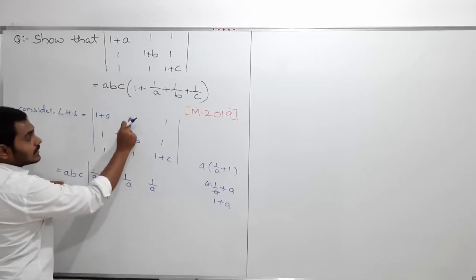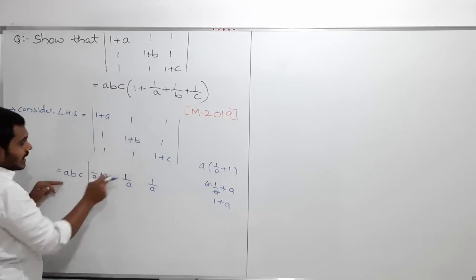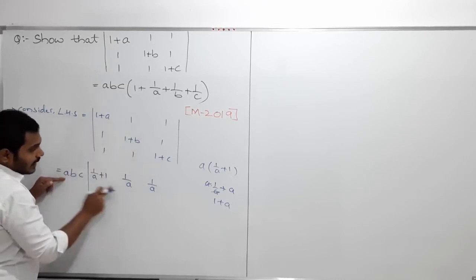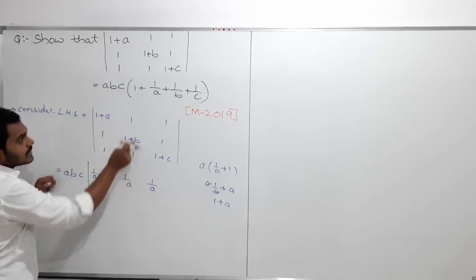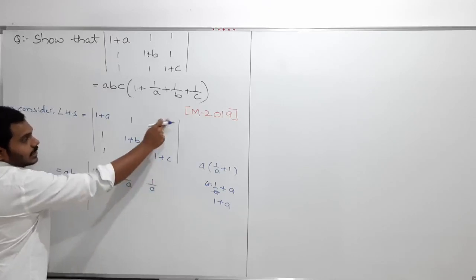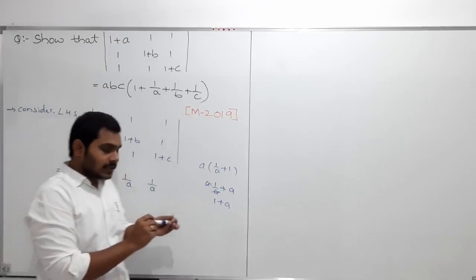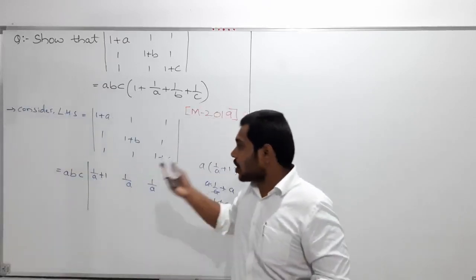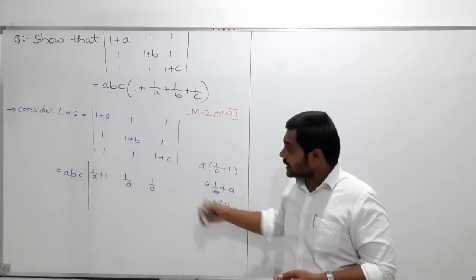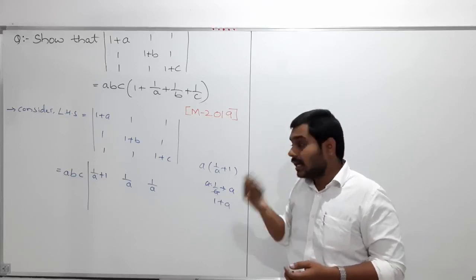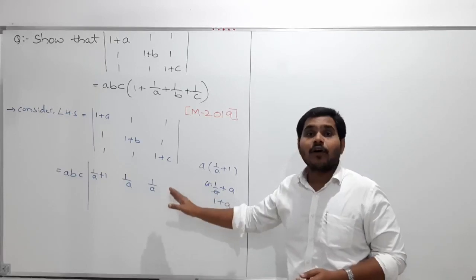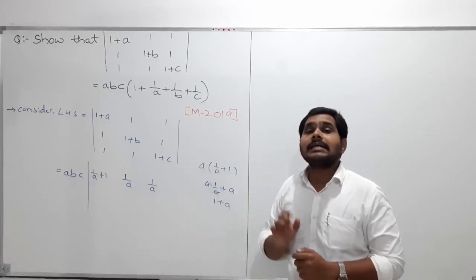Clear? And similarly here 1 is there, but I am taking A common outside. So therefore here also A into 1 by A cancels, you will get 1. And similarly here 1 is there, so A cancels and you will get 1. Like this you should take the common. My dear friends, this is all a basic concept. You studied this at the 8th or high school level, how to take the common, but still I explain once here. Please try to understand how to take the common. This is the basic thing.